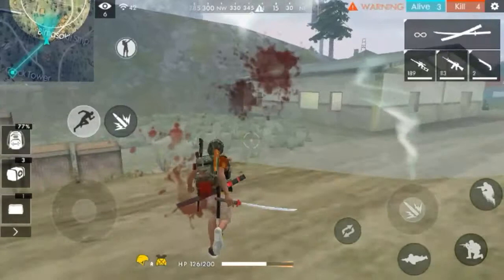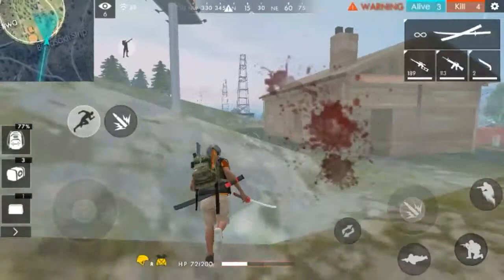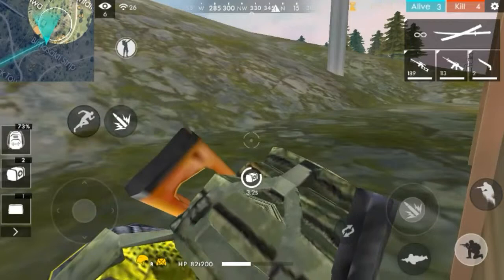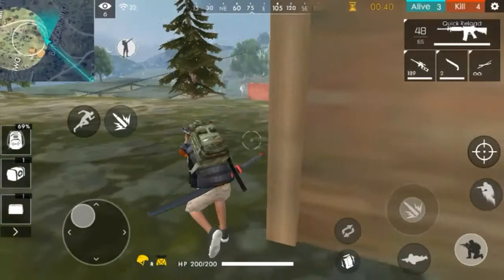Oh, my health is starting really low. Come on, come on, come on. I hope there's no enemies near me. I'm losing health a lot. I'm losing a lot of health. That's not good. There are three people left, ladies and gents. Two more to kill, and we have the victory in our hands. Two more, ladies and gents.